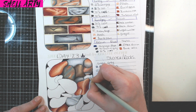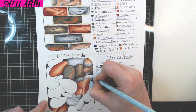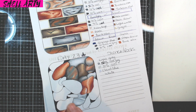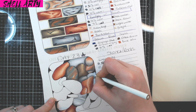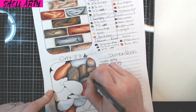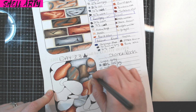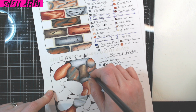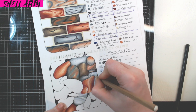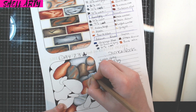Next up, 20% grey. Then cloud blue around that side. I love cloud blue in this set, it's stunning. And it's good to work with grey because it helps keep that really light grey bright and bouncing. That's what we want. So then I get my black pencil and we're gonna make this like a speckled rock. And we do this all over the rock. And then we get our burnishing pencil, making sure the pencil is clean, and then you just burnish it, and it just takes the sharp edge of that dot off but still leaves that speckled effect that we're after.